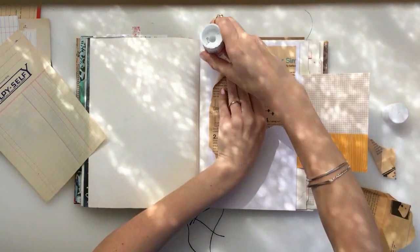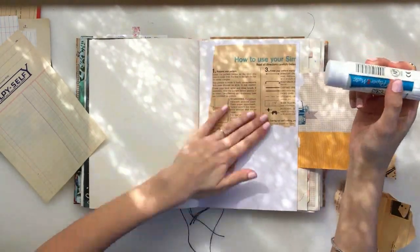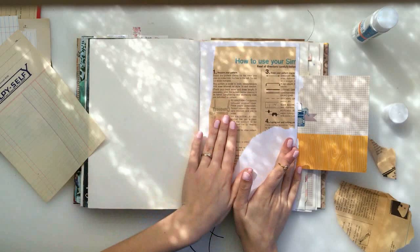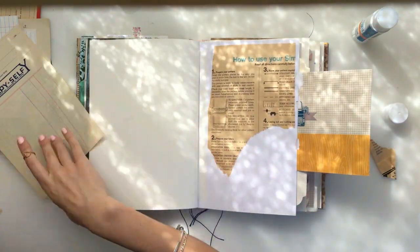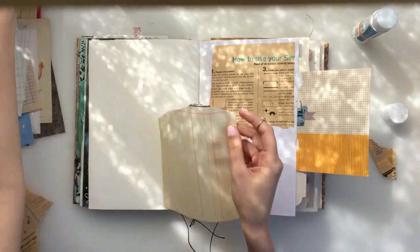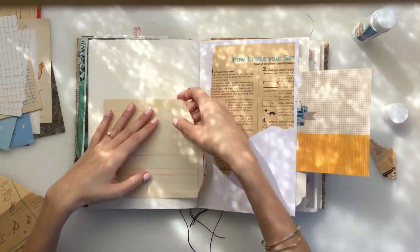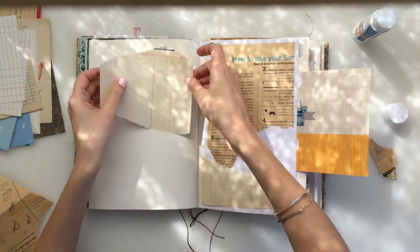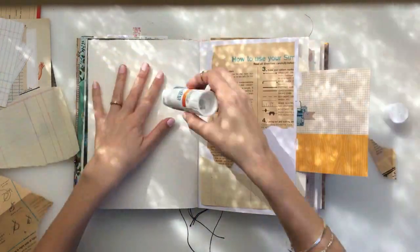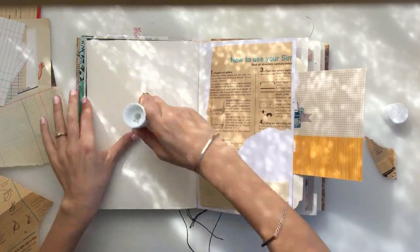So I'm just using a glue stick for this because the paper's quite thin, it's going to hold it fine. I'm going to layer on top of it, so I think that's going to work just fine. I'm going to tear this as well and just maybe pop some here and there.